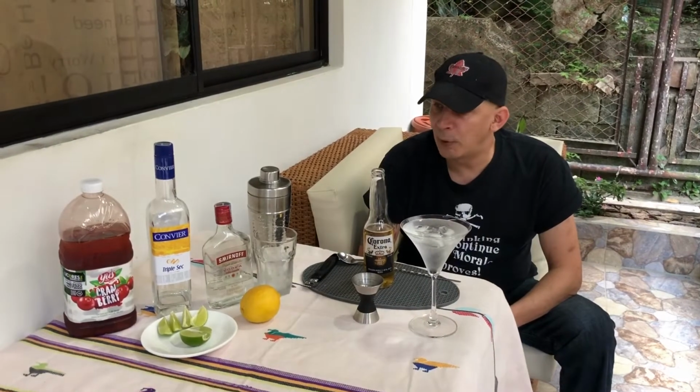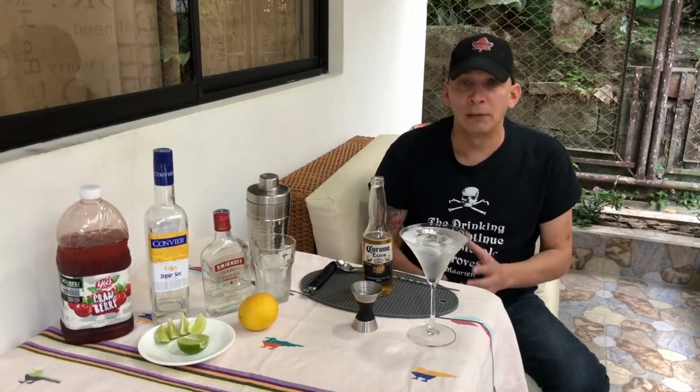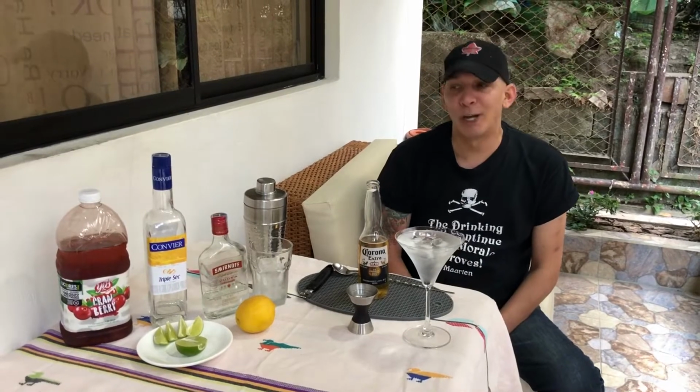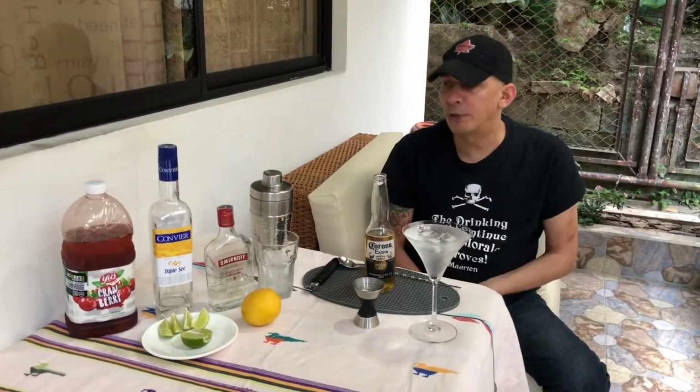But I'm also going to follow the traditional recipe. It was claimed to have been made in 1975, and it was made basically with regular vodka. There are still a lot of bartenders that will use the original. It didn't change until somebody, and I'm not going to say her name because I don't believe her, said in '85 she invented it with Absolut Citron. The problem with that is Absolut Citron wasn't invented until '88. So I'm going to make it the traditional way, but if you want to use Absolut Citron or a lemon flavored vodka, go ahead.